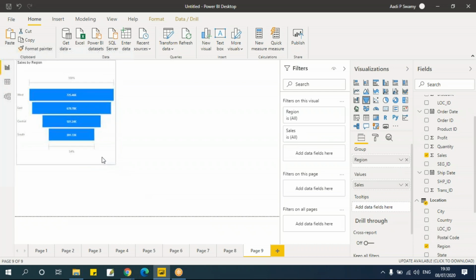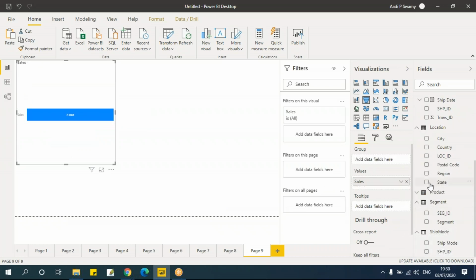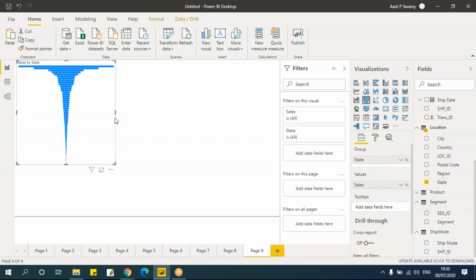You can see this thing, it is just plotting same the bar chart, but it'll plot like a funnel. Let me take more series, say instead of this region, let's take state. I can see there are so many values like this, it will get plot like a funnel chart.